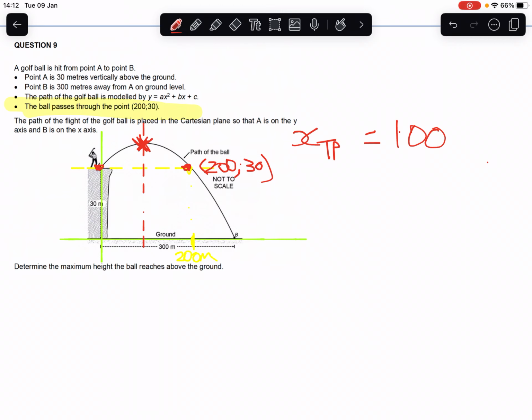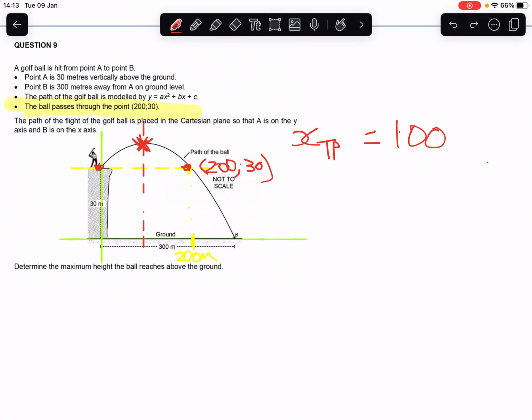Now we need to figure out, what is the height of the ball at that point? What is the y-coordinate for this x-coordinate? We get that by putting the x into this equation, the equation for the parabola, right? That will give us the y. However, we do not know a, b, and c, which are the parameters of the quadratic function. Essentially we need to figure out a, b, and c in order to conclude this calculation.